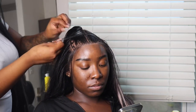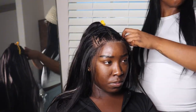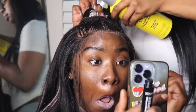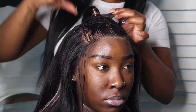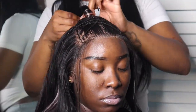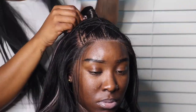Now I'm going in to crisscross the braids from one side to the other. And the way I secured it, I tried to do the bobby pin method and yeah, it didn't work. So I ended up using two small rubber bands on both sides and just ended up pulling a piece from the middle of the hair to tie it along with that so the hair can hide it later. So did that. Now I'm going in to wrap around the ponytail so we can hide the rubber band, and y'all, it's coming together real cute, real fine.